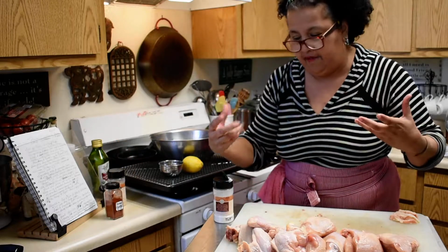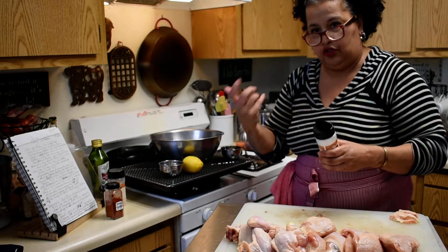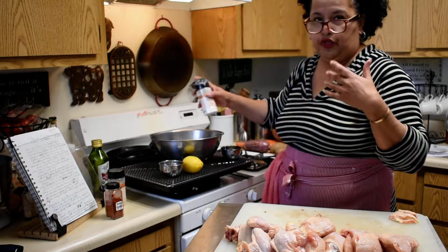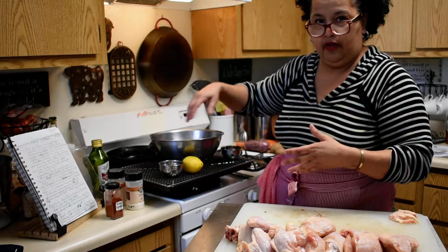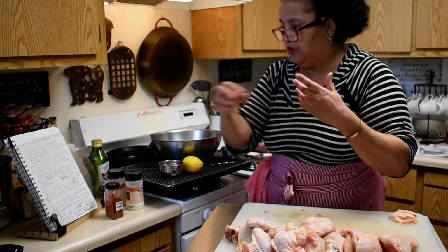But if you wanted to have a different flavor panel, then go ahead and use the fresh is better. It's much better, of course it is. And you could do the same thing with your onion. I'm using onion powder, but you can actually grate your onion in there, and then it'll kind of make it like mushy and almost to a liquid.